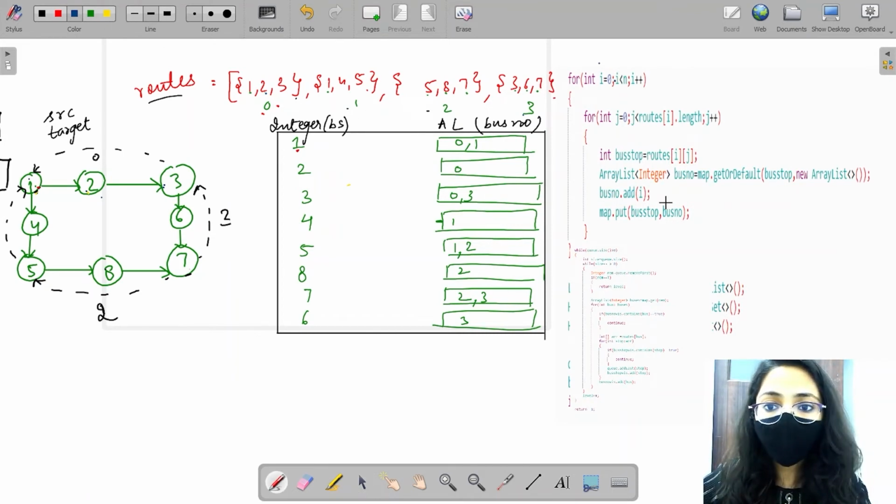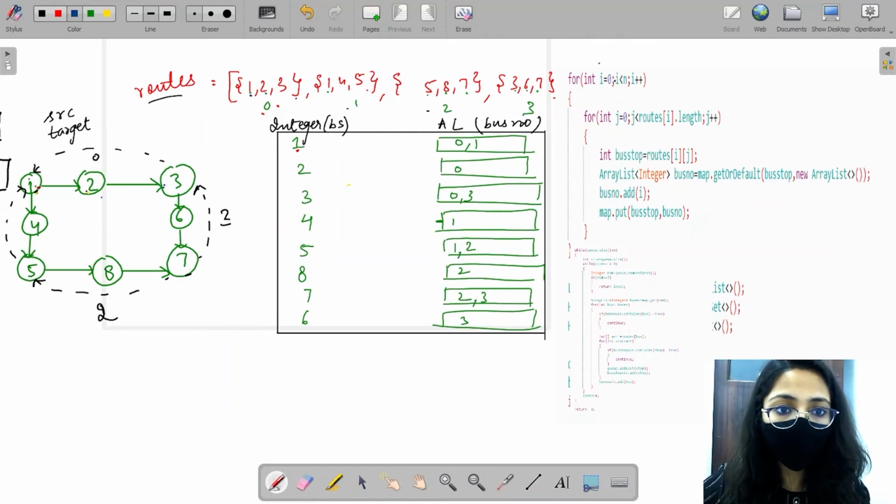Alright. What we are doing is, I am taking int bus stop from roots of i j. First thing I picked up was 1. So when I got 1, 2, 3, this way we will keep on moving. First thing I got was bus stop to be 1. I created an array list bus number. I'm checking whether I already have bus stop 1 in my hash map or not.